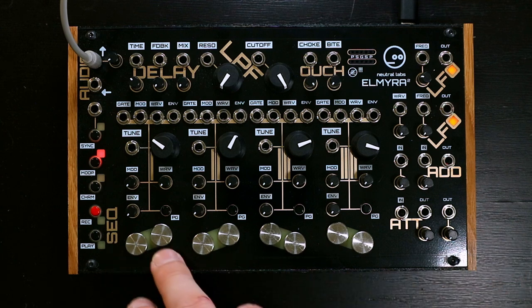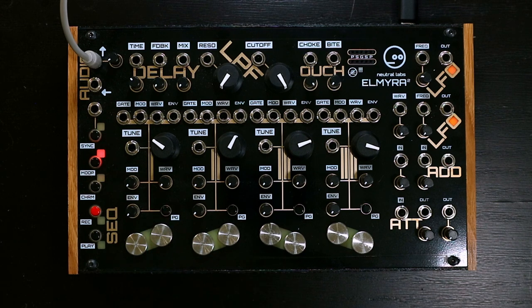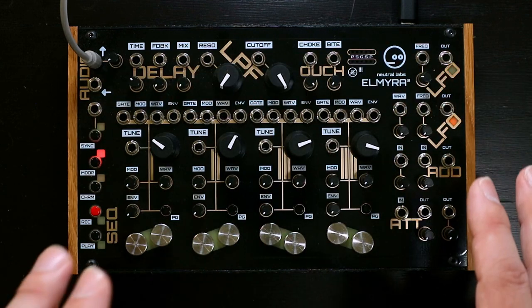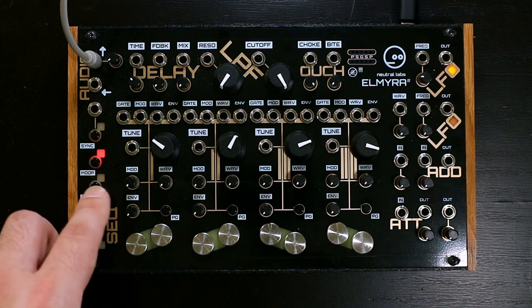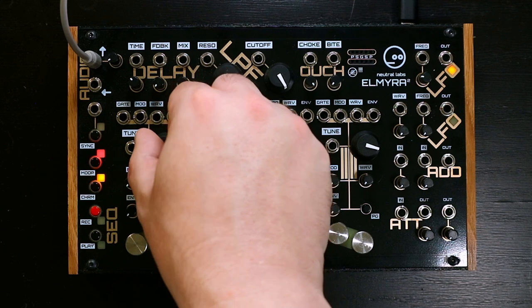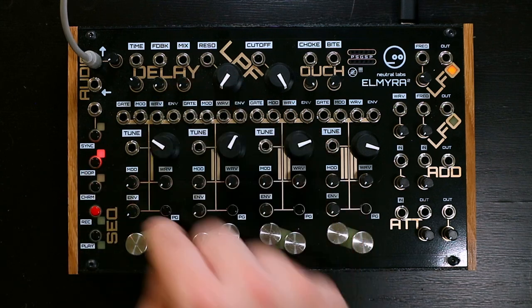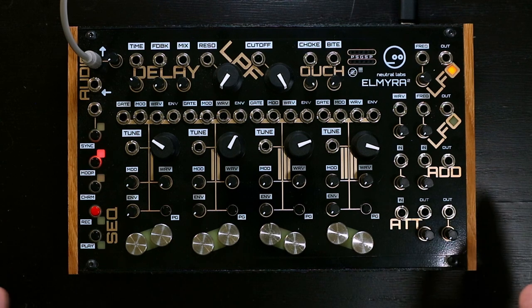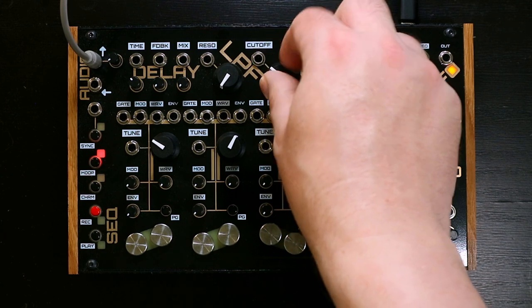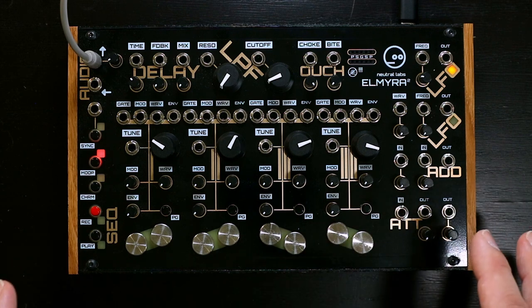So I'm going to start at the low end, and maybe we'll just get this droning to begin with. Each of the oscillators are completely freely tunable. So you can go for microtonal things. You can turn on a chromatic mode, which allows you to clip to a tempered scale, but for me, I prefer to be a little bit freer with the instruments of this type.